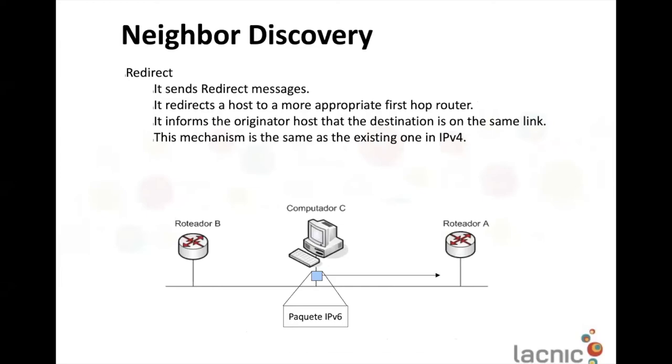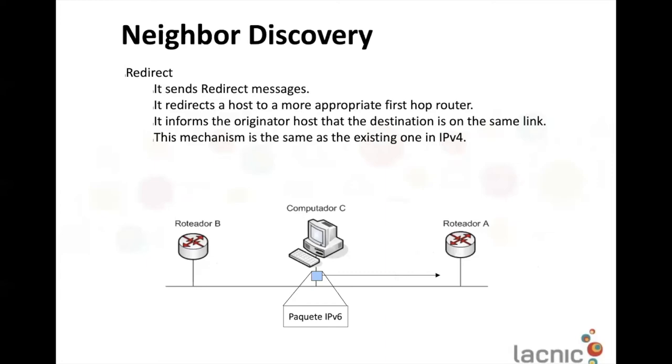And there is another one. This is also neighbor discovery. This exists in IPv4 too. Maybe people did not see it as much as in IPv6, but basically, I am not going to explain this in great detail unless you put it in questions and answers. In this case, this computer can update the routing table automatically based on what the routers on the network inform it. Suppose computer C needs to reach something that is behind router B. Instead of sending the packet to router A, it can send the packet to router B directly. And I can save bandwidth, CPU cycles, memory, maybe more resources. What is going to happen?